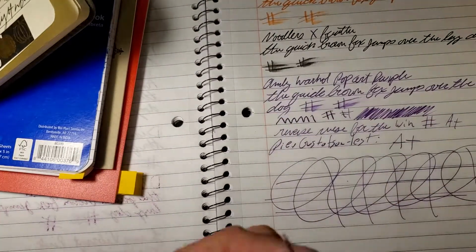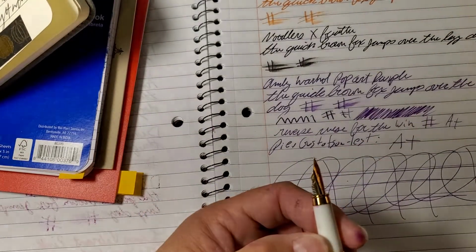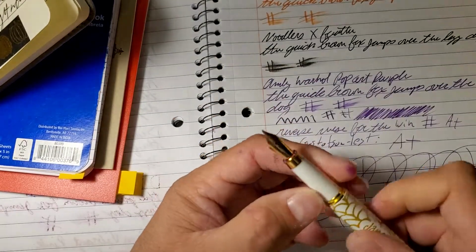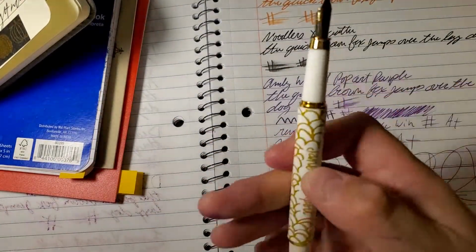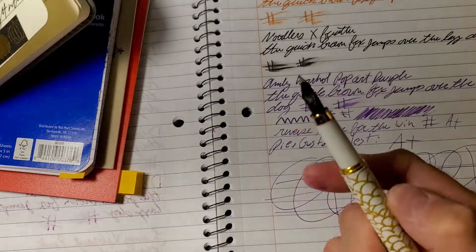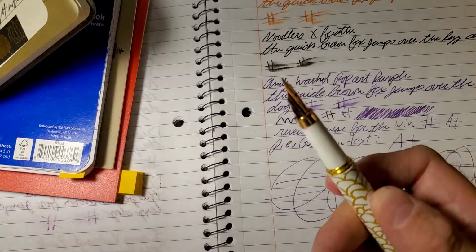This cheap pen. I mean, we're talking like, how much does it cost online? $6.50 for this pen. It's totally worth every cent. I don't know how I went this long thinking that this was a crappy pen.